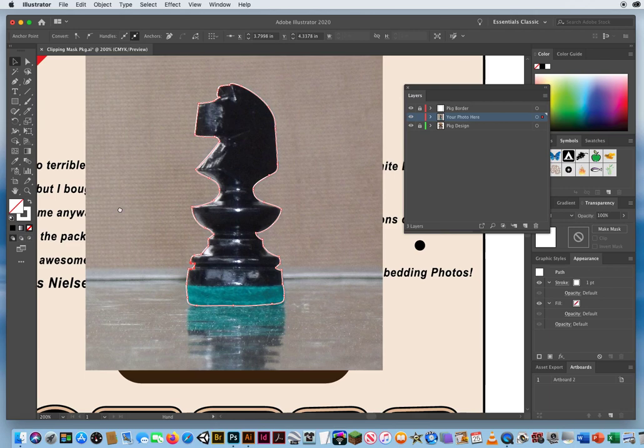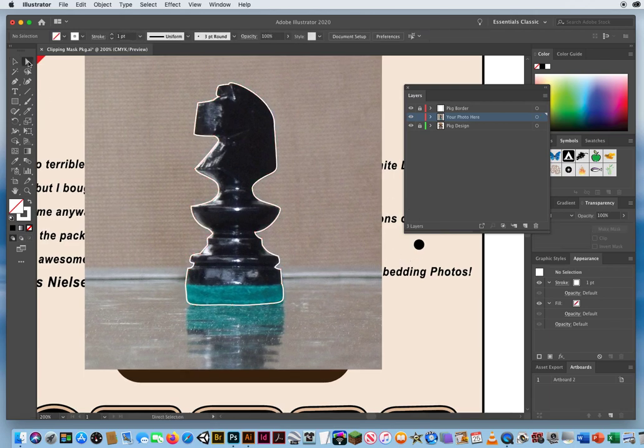Okay, if you want to pause this video while you're out drawing your own, that's fine. If you've got a few bumps, you can take your white arrow, just kind of fix a few of these little bumps in the drawing if it needs it, just so you get a good tracing, because this tracing is basically like the path your scissors would take if you were to cut out a photo. So this white outline that I've traced is my cut line. Everything inside the outline is going to stay. Everything outside the outline is going to disappear in a second. Okay, so again, pause this. I'll wait for you. And then when you got your tracing, you can come back.